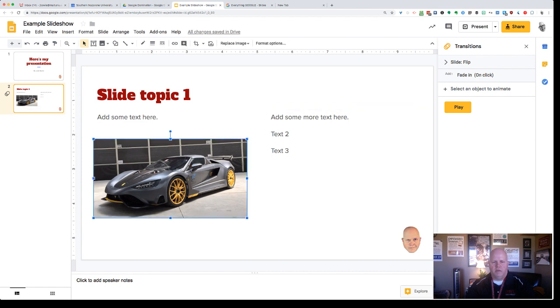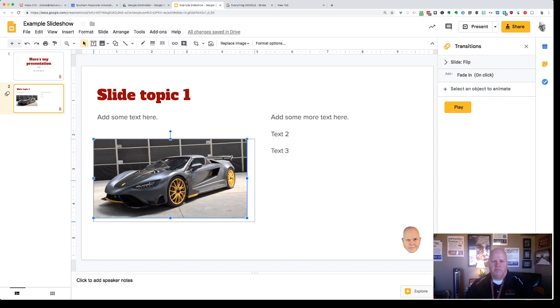But that's okay. Oh, there we go. It just did it right there. So now this is showing you that the car is the same exact width as the right-hand text box, and you can see that by those blue lines on the bottom.